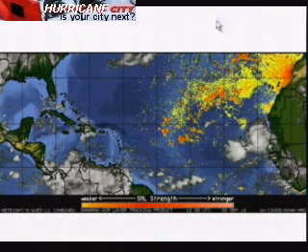Here is the Saharan air layer in the East Atlantic — notice just a sprinkling of dry air around this system right now. Compared to Gaston, which was surrounded by dry air, Igor has the green light to fire up. More than likely this will be a major hurricane. Again, too soon to tell if this is going to affect land, but we'll have to watch it. I'll do another update either tomorrow or the next day on what will probably be a strengthening Igor — maybe even Hurricane Igor — in a day or two.